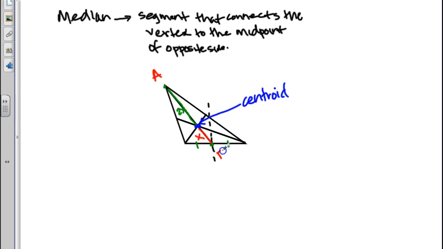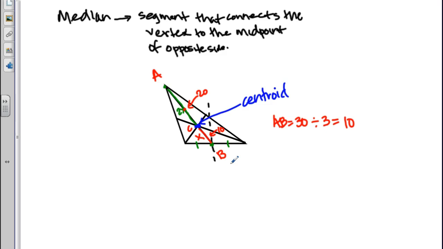If I tell you this entire thing is 30, let's say this is AB, and I want AC and CB, a good way to think about that is to divide it into 3 segments, because really there are 3 equal sections here, X, X, which makes 2X, and X. So if you divide 30 by 3 and get 10, now I know this section is 20 and this section is 10. So 2-to-1 ratio on the centroid, the distance from the vertex to the centroid, and then centroid to the side. That works on every single median, all 3 of them, and it works all the time.